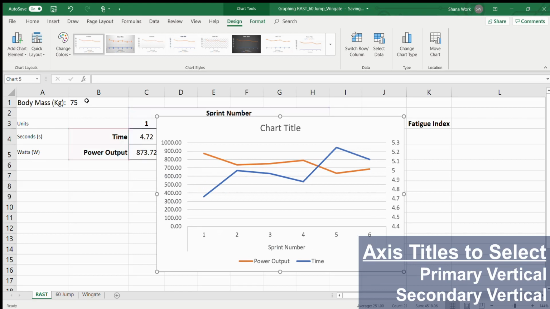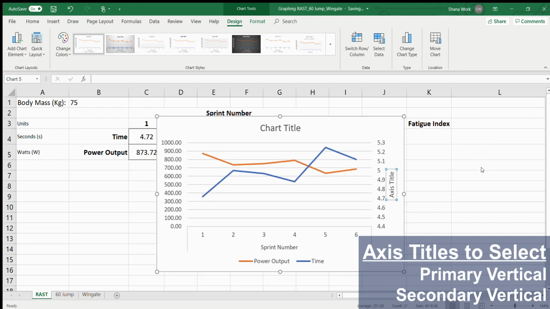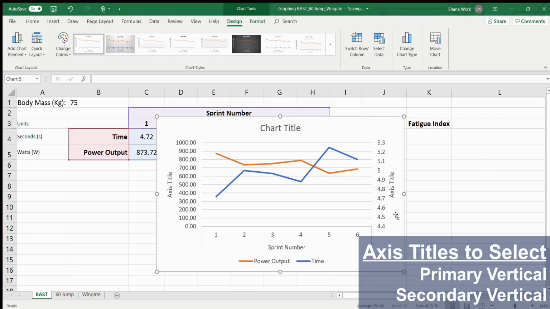So we can go primary vertical here, if you're going the chart route, or the Mac route, or if you do have this plus button here, you can select that. You've selected axis titles, expand it, and you can select multiple axis titles at the same time. So now that we have the space for the axis titles, we need to make sure we include the proper units.